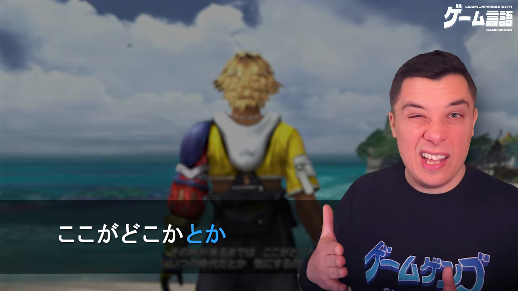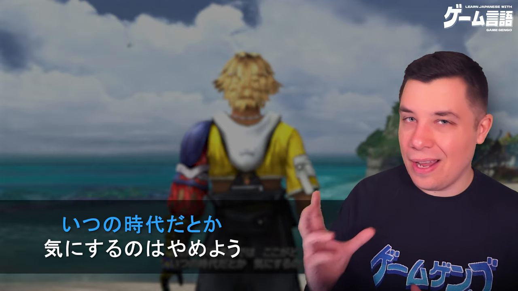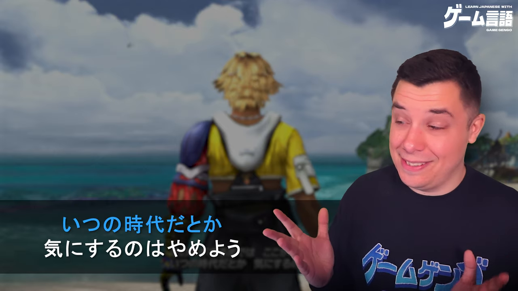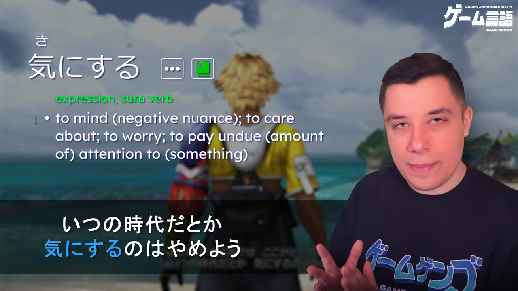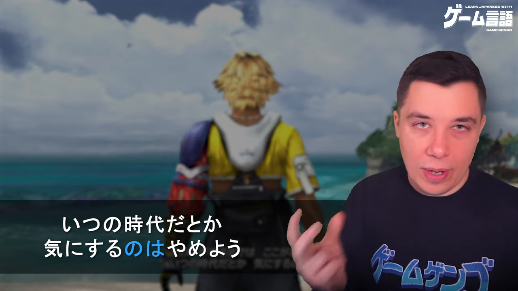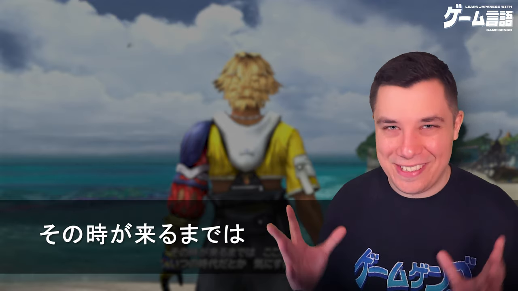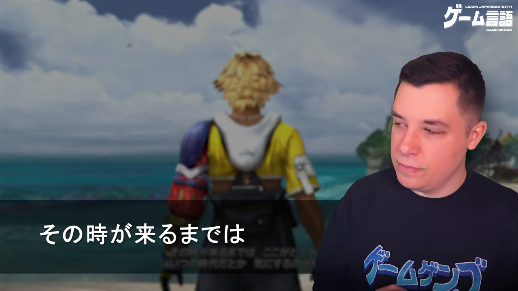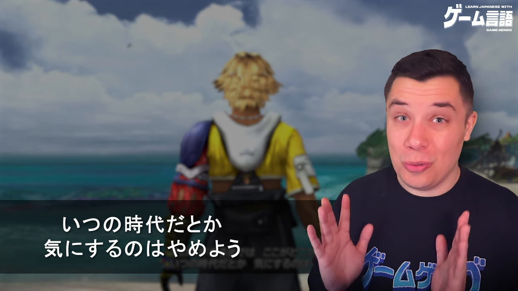Anyway, その時が来るまでは, so as for until that time comes, ここがどこかとか, so ここが, here, どこか, where, とか, things like, so things like where this is, いつの時代だとか, things like what era this is, 気にするのはやめよう. And 気にする here is to worry about something, to have something on your mind. のは, the thing of doing that, やめよう, let's stop. So if you put all of this together, until that time comes, where this is and what time this is, let's not worry about it.